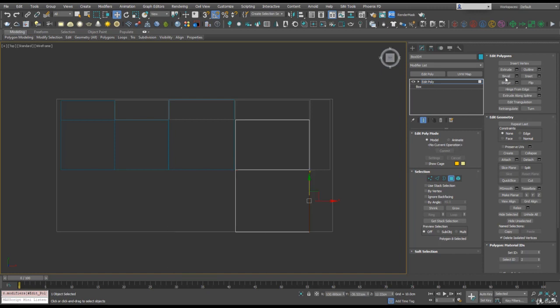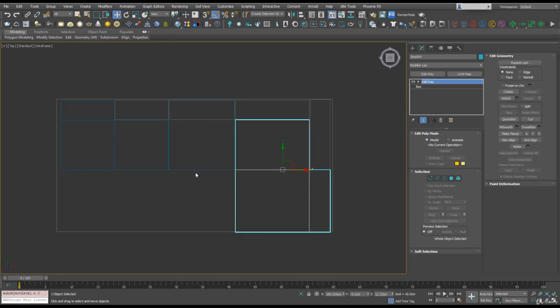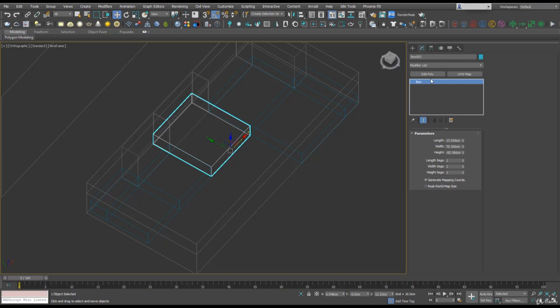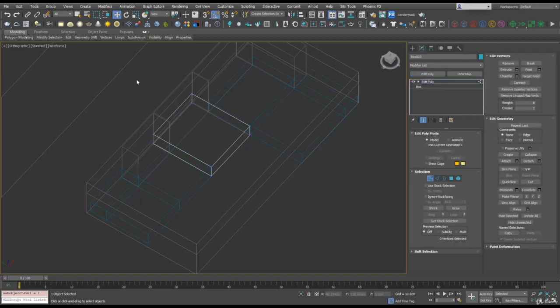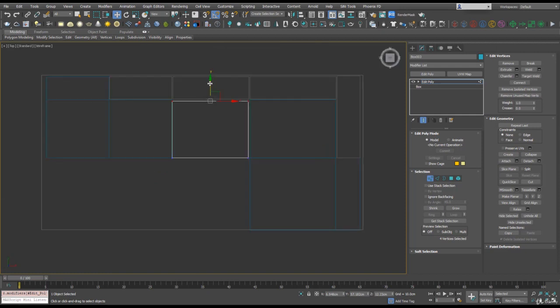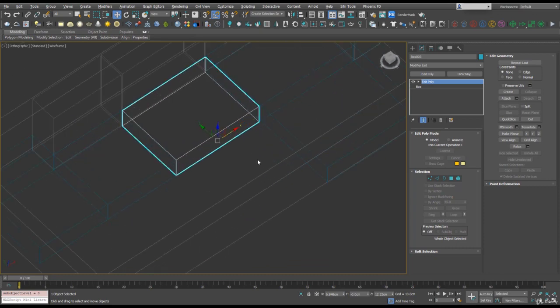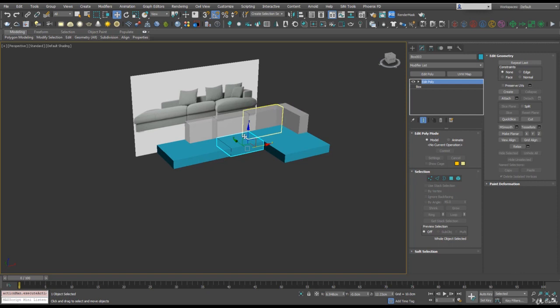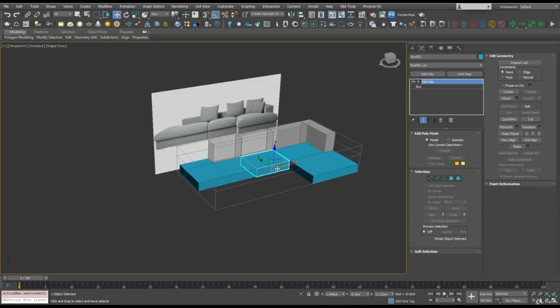And again, extrude that face out. And this base in the middle also we want lined up so it doesn't cut through the armrest. So we'll add an edit poly, select these verts and pull them in. And we've got a really rough shape for our sofa. We haven't got any pillows on yet, but we are making some good progress.